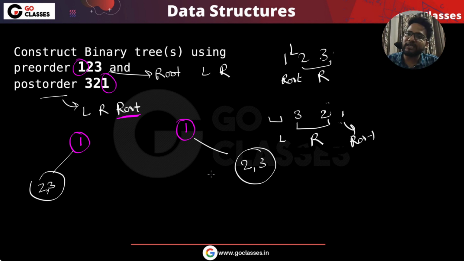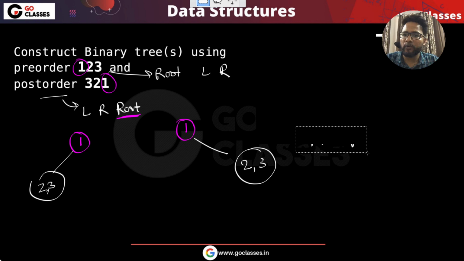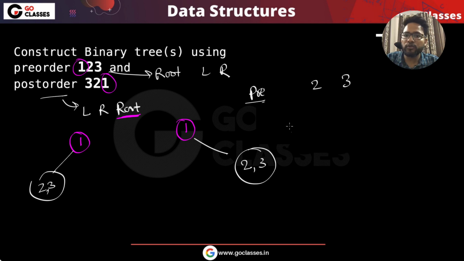Now let's apply the same thing recursively, which means let's focus on this one tree and see what the possibilities are. 1 is the root, which is fixed, that is not a problem. Now let me determine between 2 and 3. According to preorder it is 2 3. According to postorder it is 3 2. According to preorder it should be root, left, right, so it will say that the root is 2, which is fixed because the root cannot be null. So the root is fixed to be 2 among this 2 3.